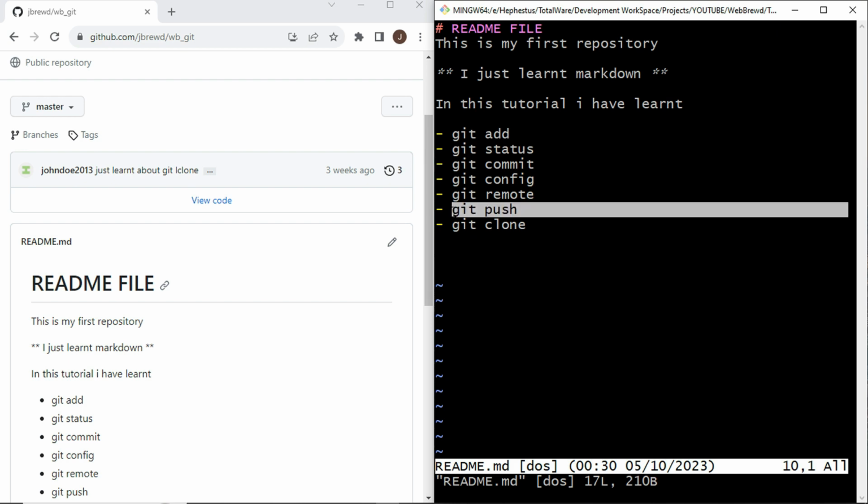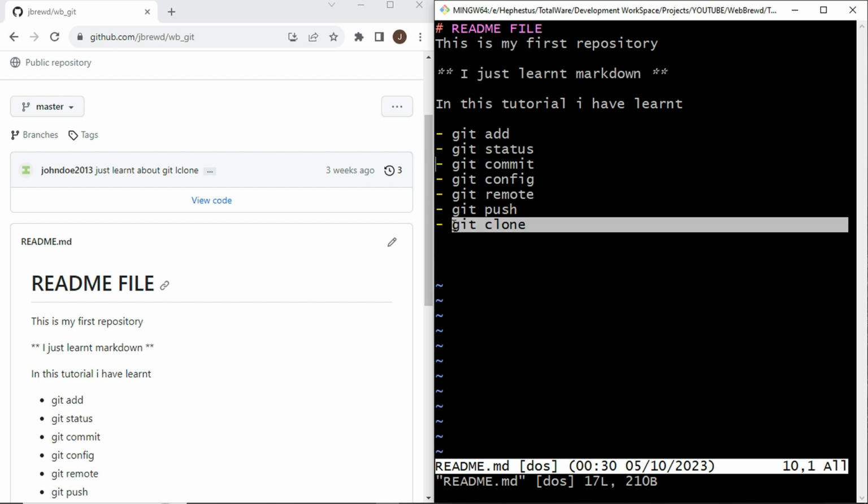But this git clone was added by a different user. If you remember in the previous video, we cloned the repository with a different user and then we pushed the changes that we made. If you come over here, you can see that the last commit message came from John Doe 2013, and this was the commit message that was left. So I'm going to leave this side.